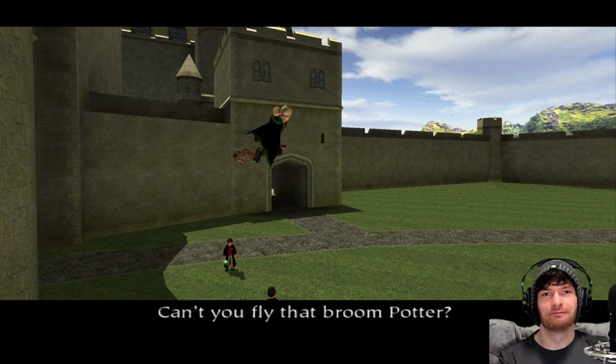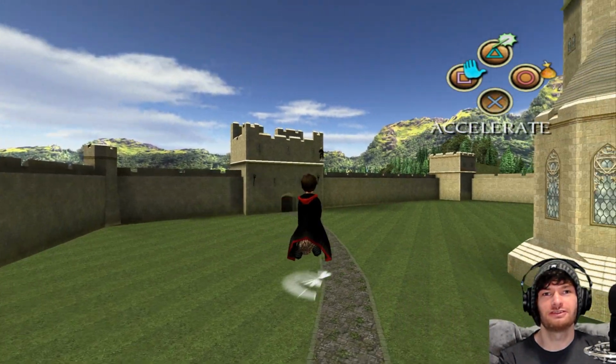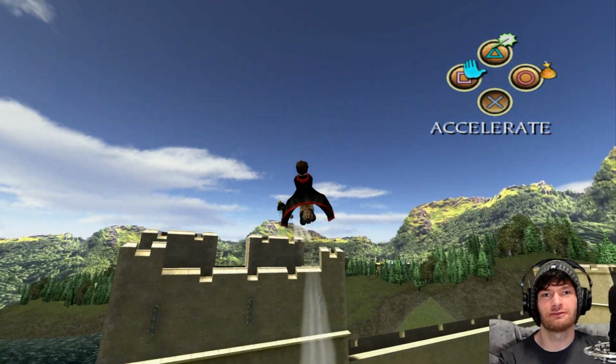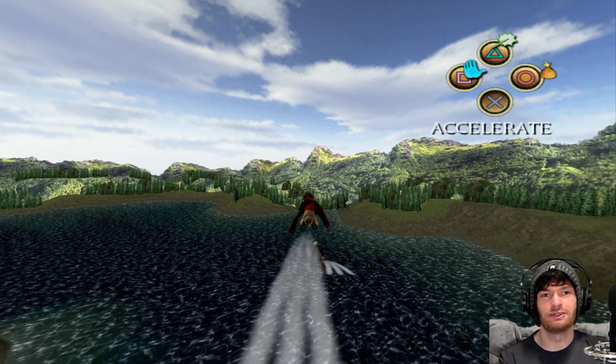Alright, here we go. Can't you fly that broom, Potter? I just got a distinction. Where are you? Oh, I've even got a little cloud trail following us. It looks awful, but I appreciate the touch.